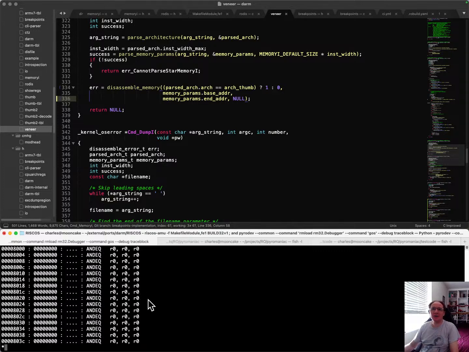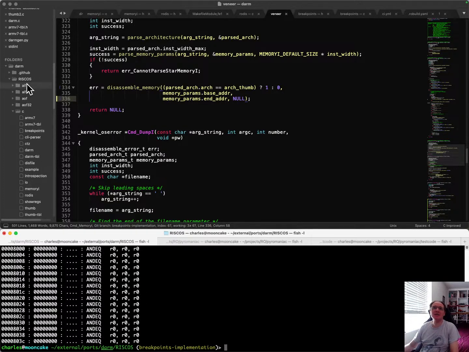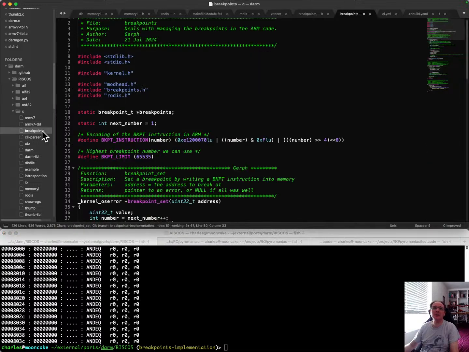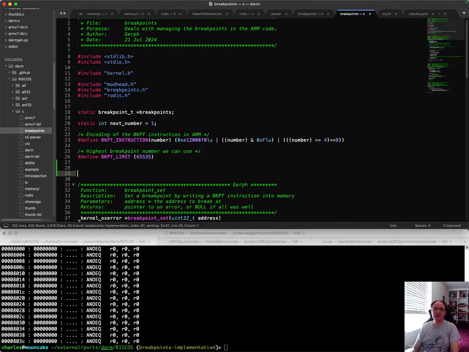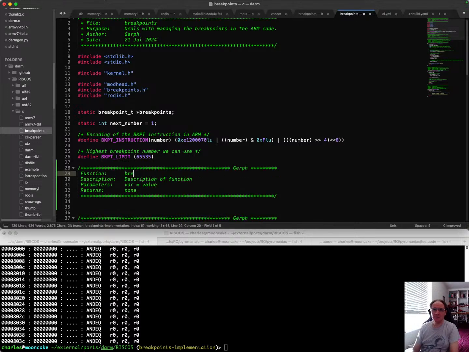So with that crash out of the way, we just need to add in some code that will do breakpoint annotations. So let's have a function, breakpoint annotate. Find the address of a breakpoint and annotate it.